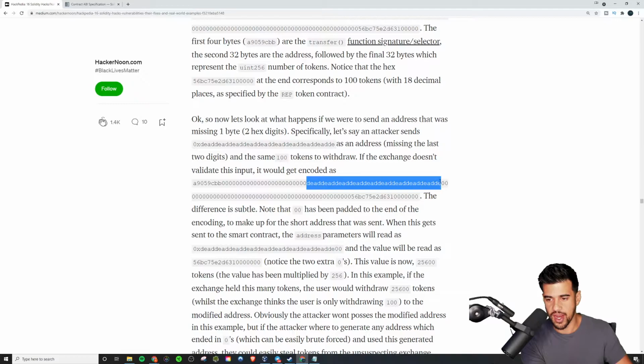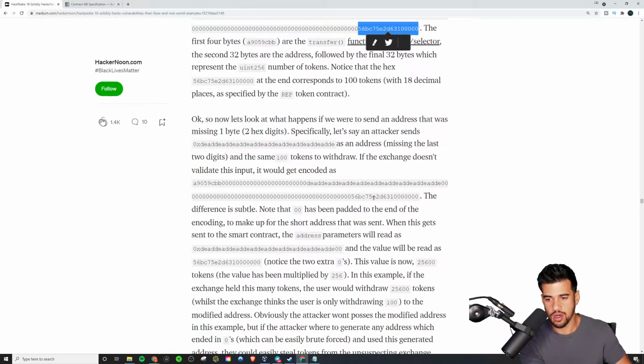What it's going to do is pad those last two characters with zeros. And not only that, it also changes the value. This corresponded to 100 of the token, and it is pretty subtle, I don't know if you can tell, but this is actually a bigger number by quite a lot.